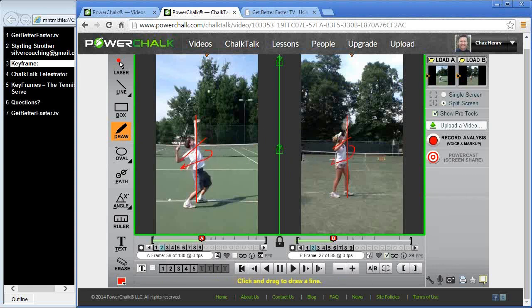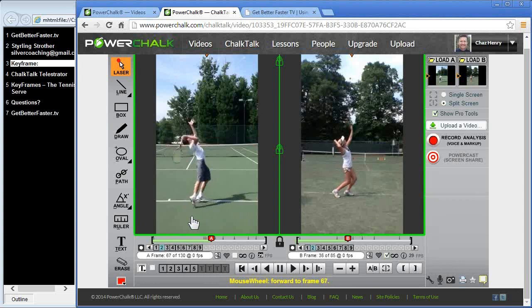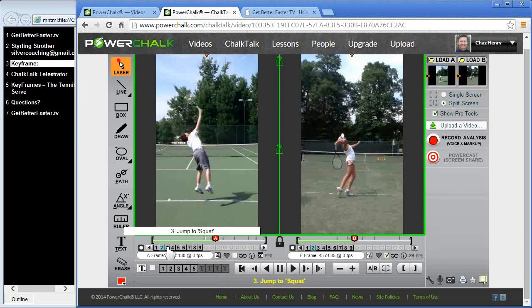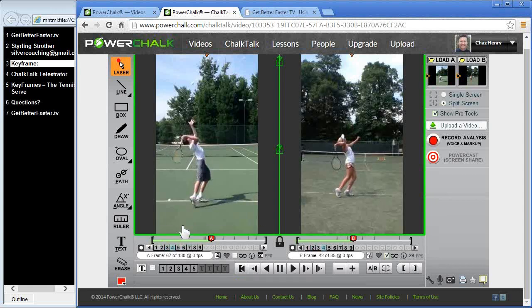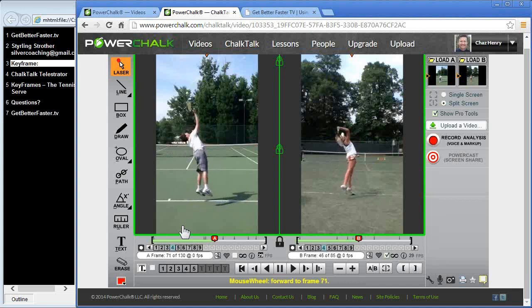And using the keyframes, Chloe's been able to see how she's been able to keep her right elbow lower, because it was much higher than this, it was almost all the way up toward her ear. Now it's getting down below her shoulder. So you can start seeing Colin's going to get a better leg drive. You start going further into the video, you can see how Colin really pushes up off the ground to his contact point. And then Chloe doesn't have quite as much leg drive. It's getting there, and we're still working on that. But she's getting a lot better.